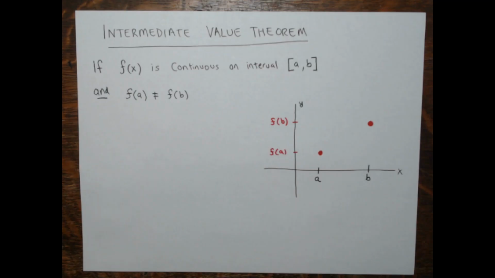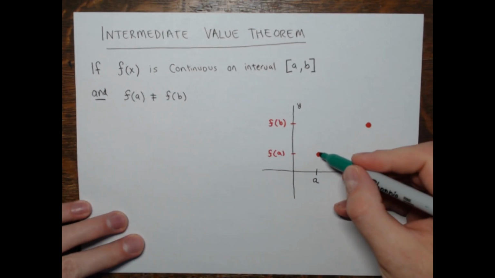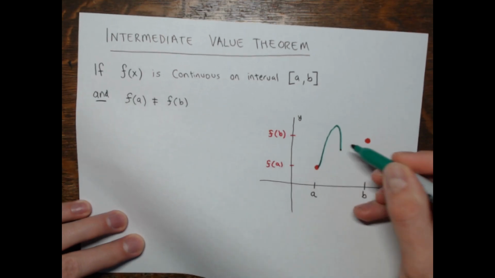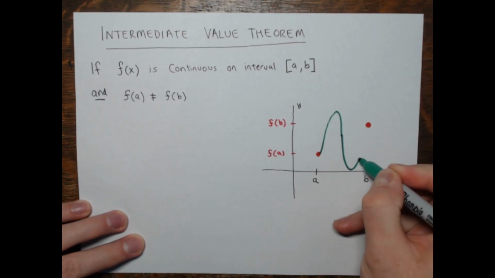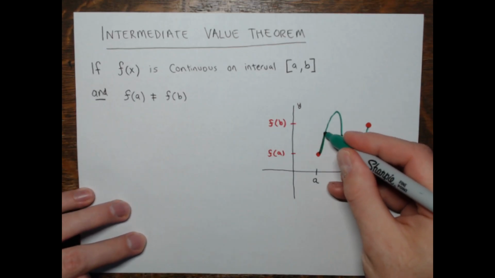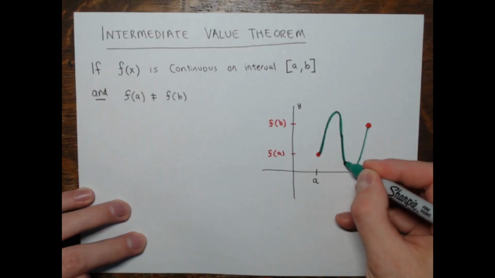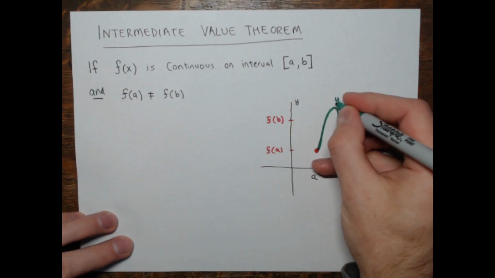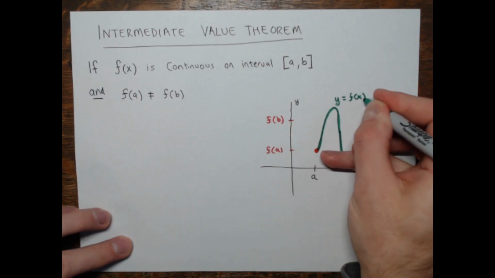And the first condition was the graph is continuous. So now it doesn't have to be a straight line, right? But as long as I don't lift my pencil, so I could have a graph that goes all sorts of wavy on me, but it still is drawn without any breaks or holes or jumps in it, right? So there's continuous, there's one example of y equals f of x in green there.